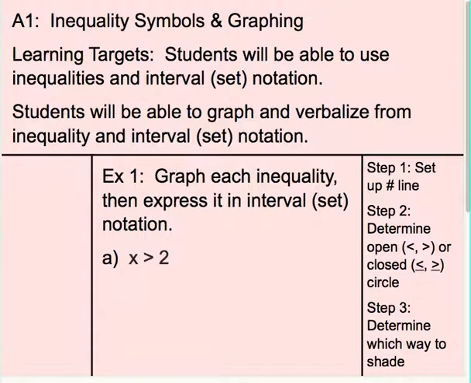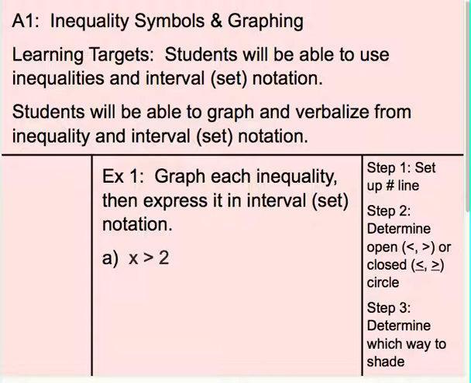Our first unit in pre-calculus is a review unit, as is typical after a long summer break, and we're starting in the appendix, so it is Unit A. Our first lesson is on inequality symbols and graphing, and I will be introducing you to a new type of notation for your inequalities. I always learned it as set notation, but the book refers to it as interval notation, so I wanted to make sure you hear both terms so that when I'm talking about set notation in class, you know what I mean.